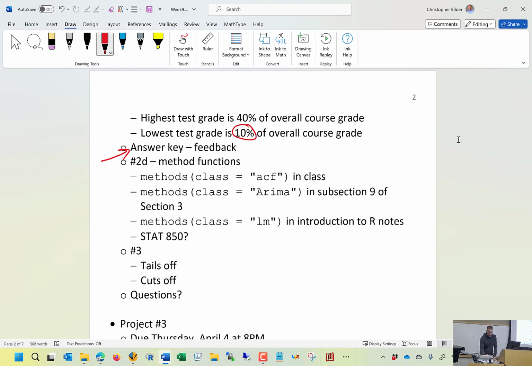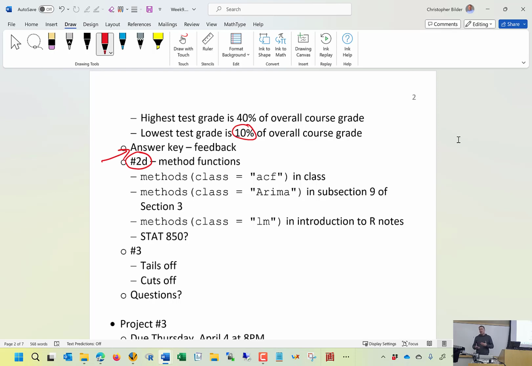Now, by far, the number 1 missed problem on the test was 2D, dealing with method functions. This was something that we talked about in class with respect to the class of ACF when we were dealing with the ACF function.